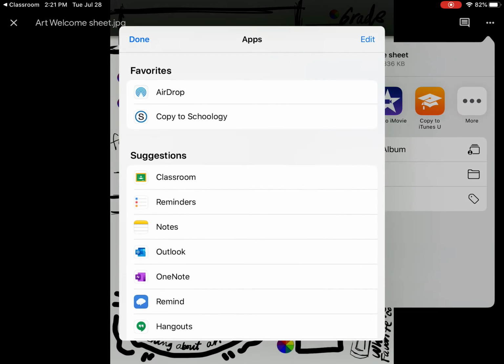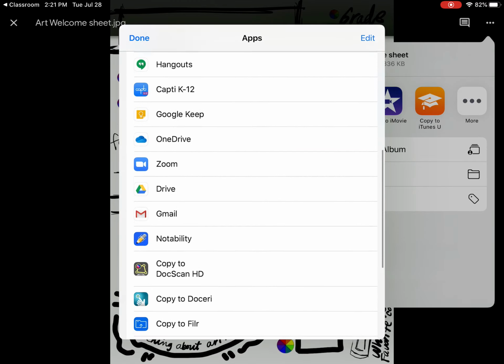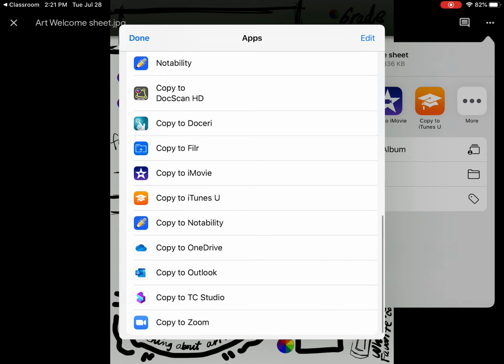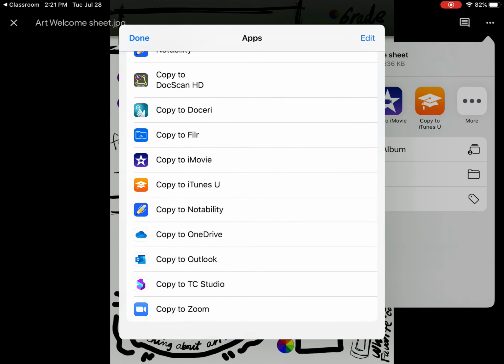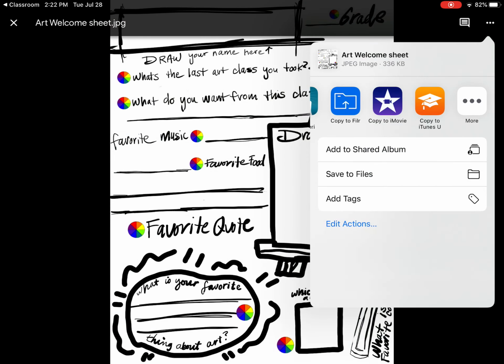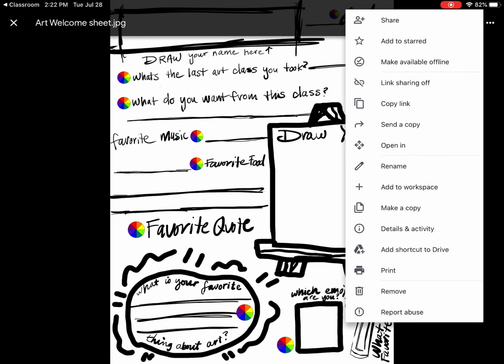You could also look and see if more needed to be added. Sometimes you could send it to your drive. Maybe you had some kind of art app over here. That would be awesome. If you had Adobe Draw or something like that in your apps, you could use that for sure. Okay, so that's in the open with. But I like open in.